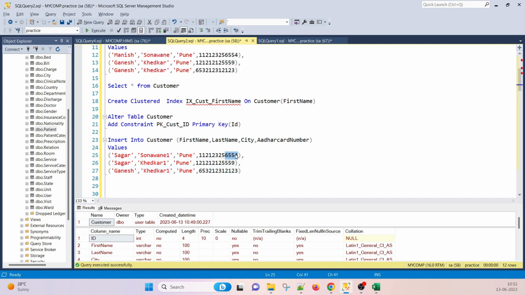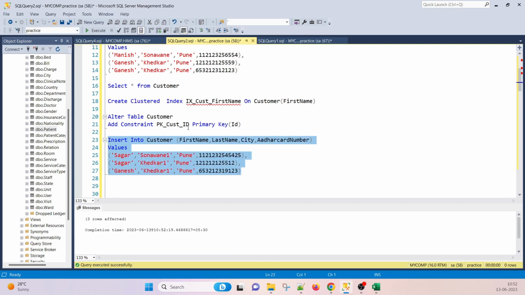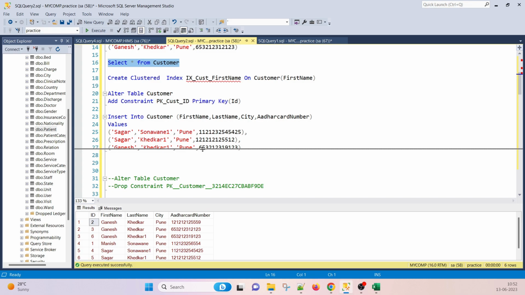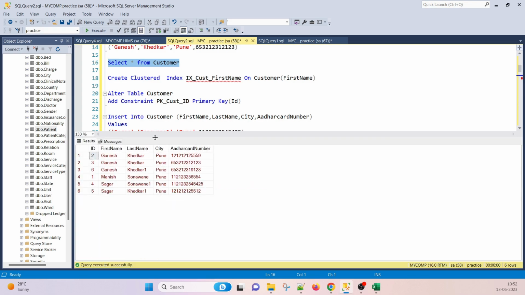I am modifying the records, including a 12-digit number. Right now the table has six records. Please see it carefully.